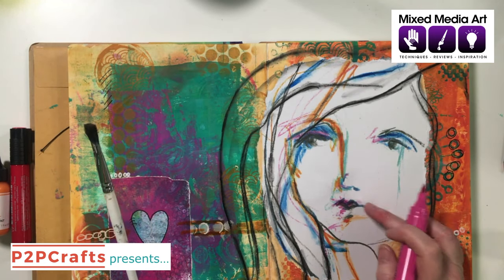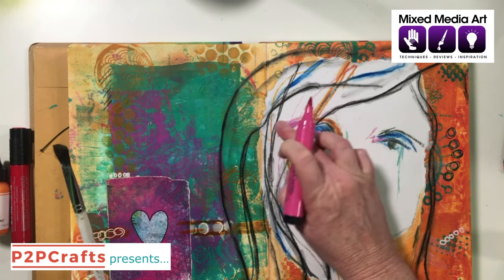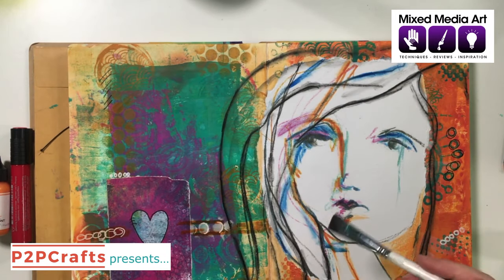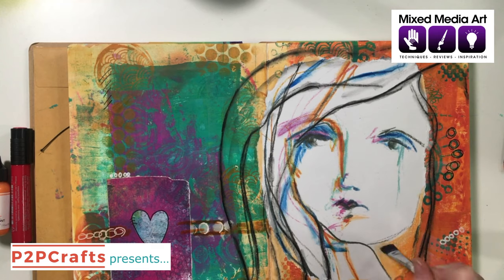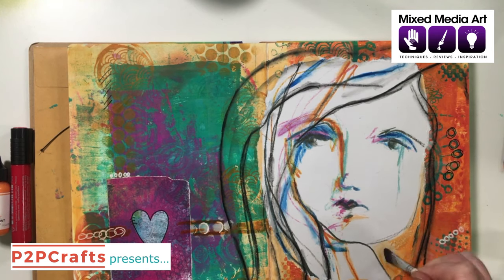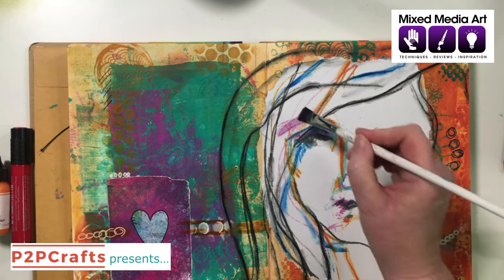And then you see how we can just keep building up the layers. So it really embeds it back into the background a little bit, so it's not looking like a preschool. Now we need to be careful with that, because that pencil is still water activated. So if I do too much rubbing on that, we'll start getting the black out of it, which will help blend it, but may not be the look we're going for.